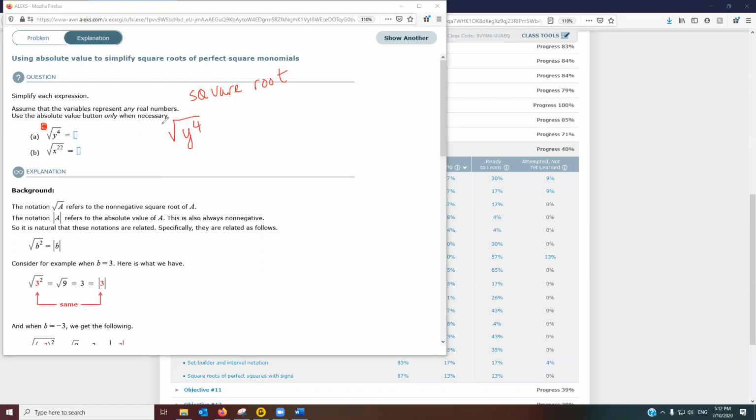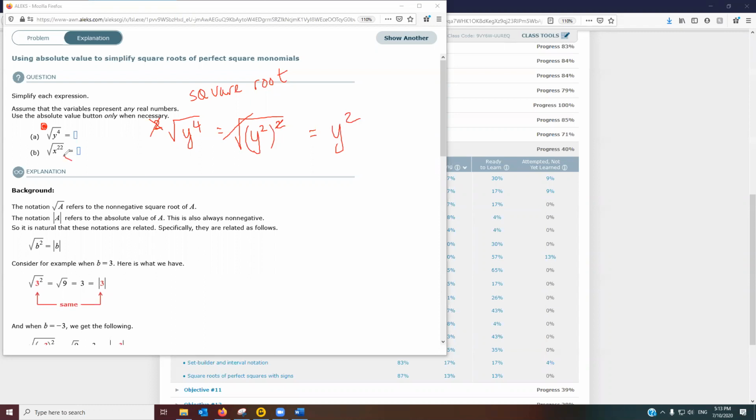Really, I could put a 2 out in front. That would be okay. But usually we leave this off. We don't put it. We could, but we usually don't put a 2 out in front. But that's really what square root means. There's a 2 out in front. All right, well, when I think about the square root of y to the 4th, I can think of y to the 4th as y to the 2 raised to the 2. So this square root cancels out this 2, and I'm getting the answer y to the 2.